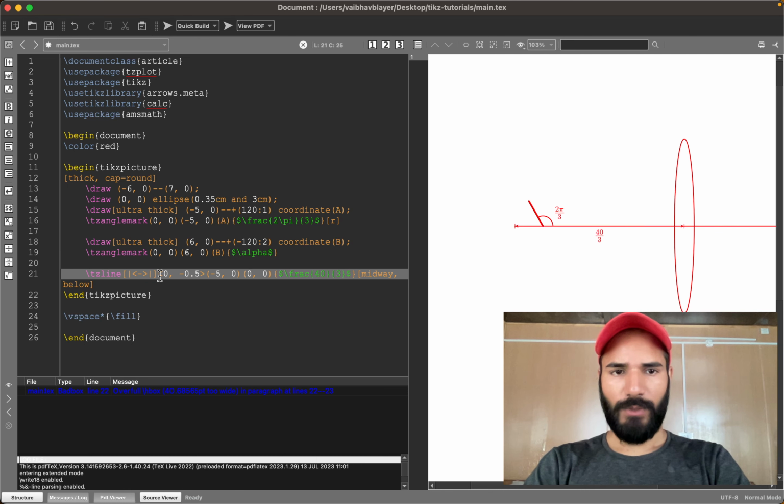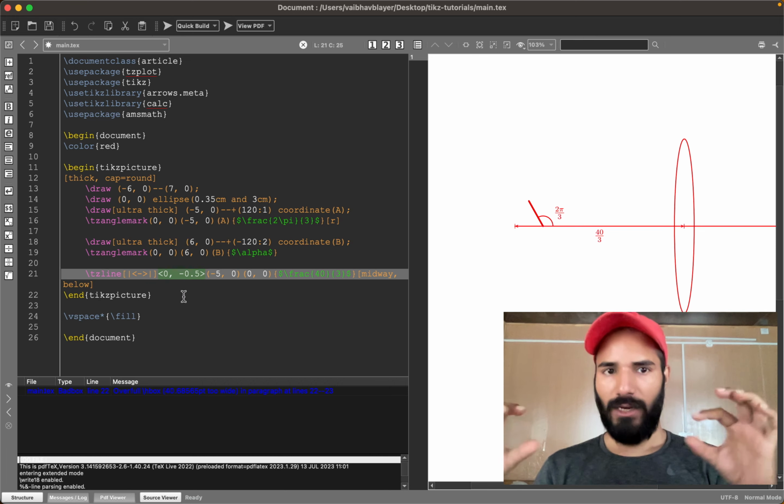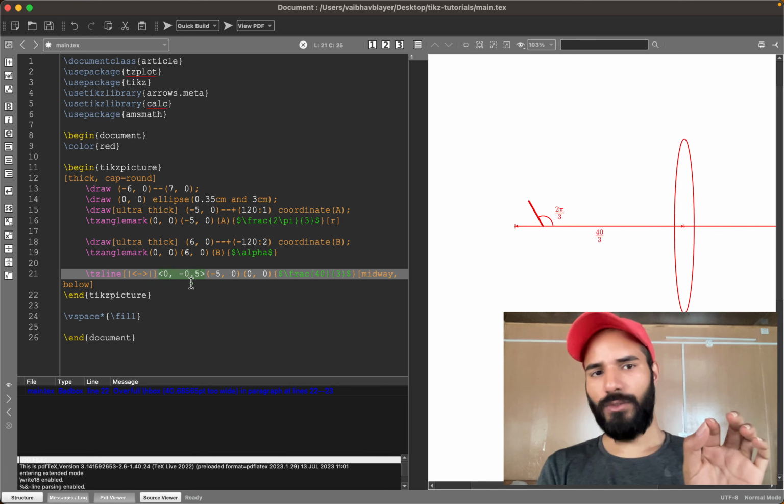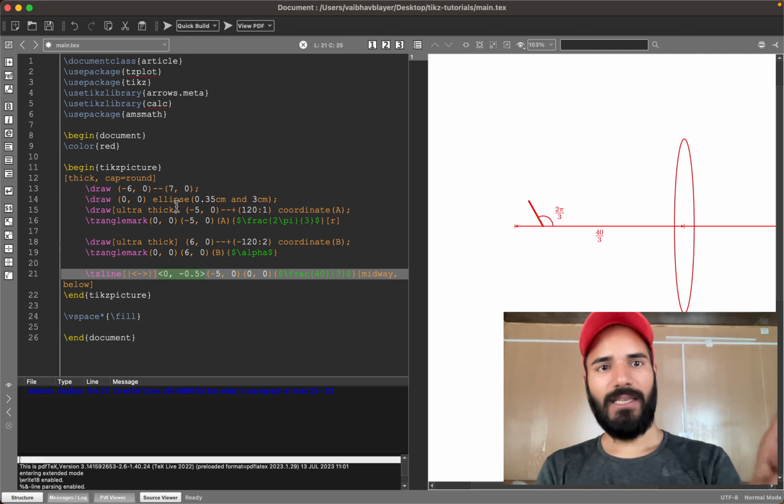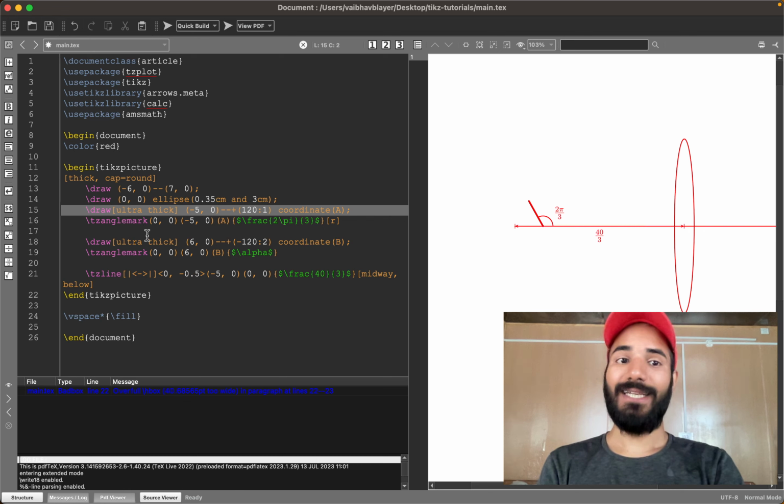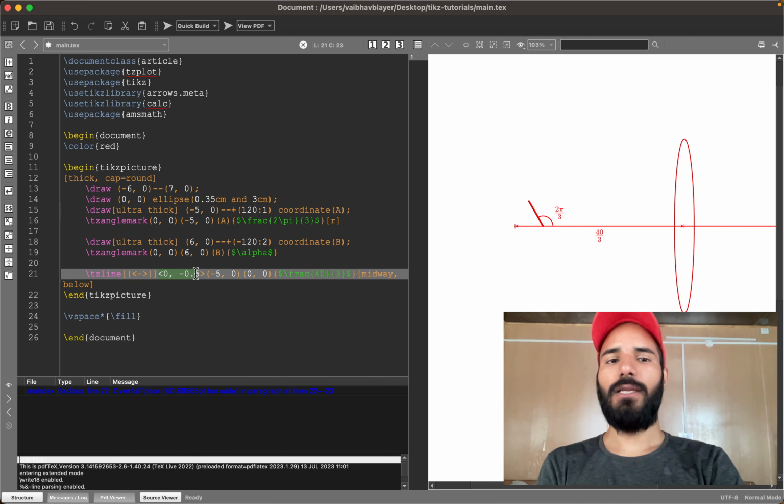And as you can see, we put the shifting coordinate inside the angle bracket, so it's especially inside the tz plot, it will not work in the basic Tikz. So we are using this only for the tz plot command. So angle, like it works in every command.